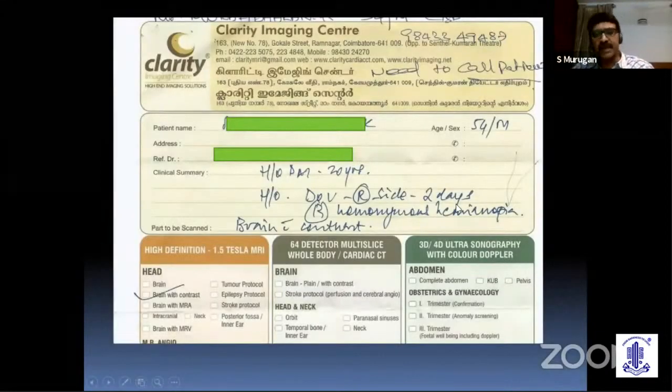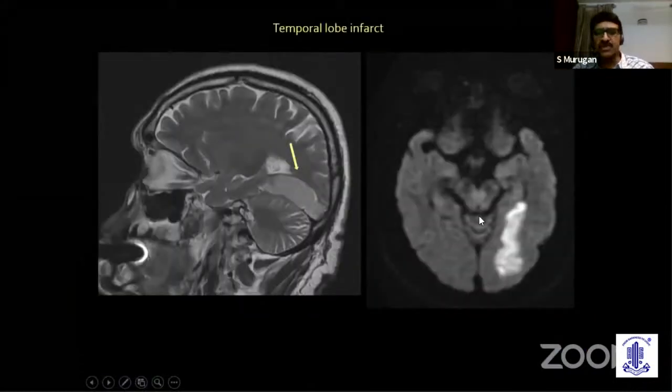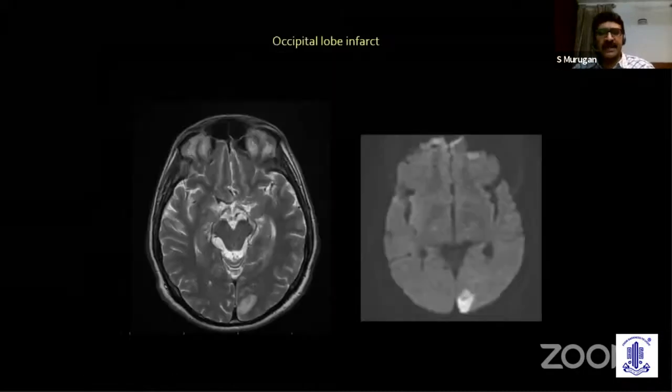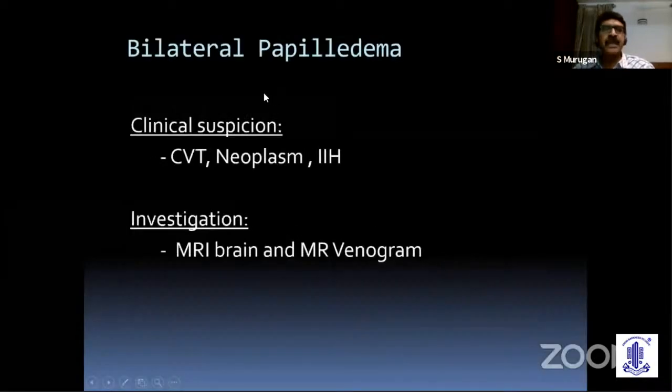Again, homonymous hemianopia, we know that the lesion is posterior, retrochiasmal, onset for 2 days, and MRI shows the infarct. Very typical. This diffusion imaging has really changed the way we diagnose infarct. And again, another patient with homonymous hemianopia, but with central sparing, has an occipital infarct here, again in DWI.